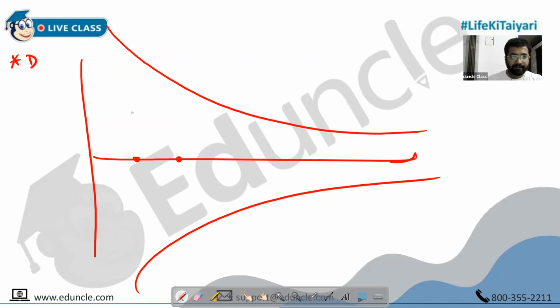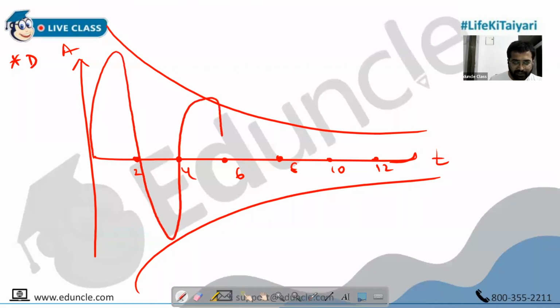What is the meaning of it is, see, it will be somewhat like this. You have to create equal this. Suppose this is 2 seconds, 4 seconds, 6 seconds, 8 seconds, 10 seconds, 12 seconds. Equal time taken. Okay, and this is your amplitude. Suppose if you are starting from mean position, then the graph will look like this. Okay, that's it. So amplitude, as you can see, is continuously going to decrease, but the time period will remain constant. That's important thing to realize. But when I say time period remains constant, it means that the time period in light damping remains constant. However, it is not same as that of the no damping case.